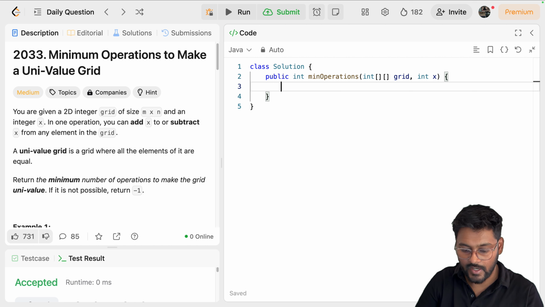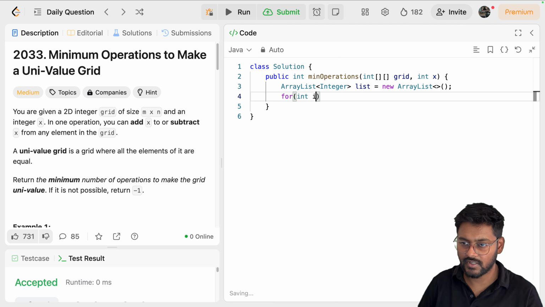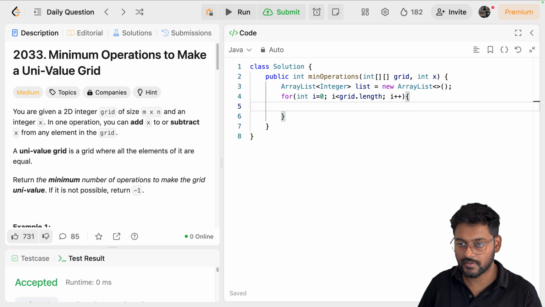Here first of all we have to flatten the grid, and for that I can take an array list. Array list of integer list equal to new array list. Just iterate over the grid, i equal to 0, i less than grid dot length, i plus plus, int j for j pointer, j less than grid 0 dot length.